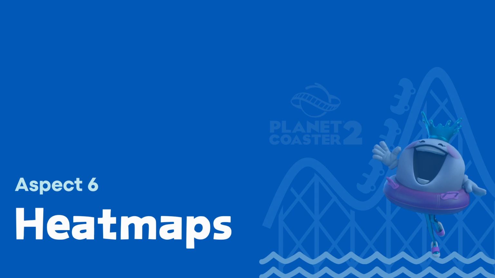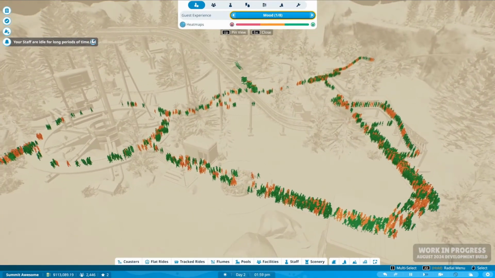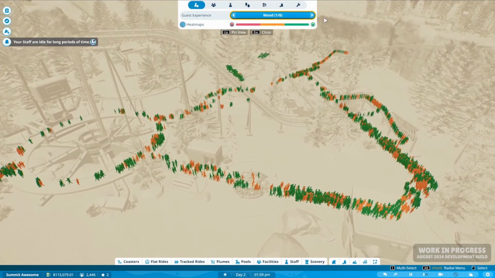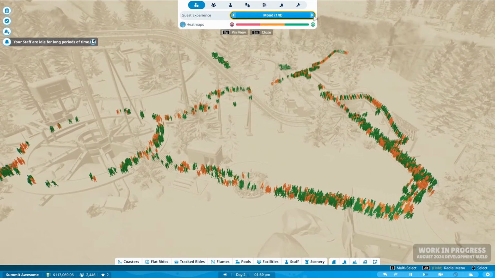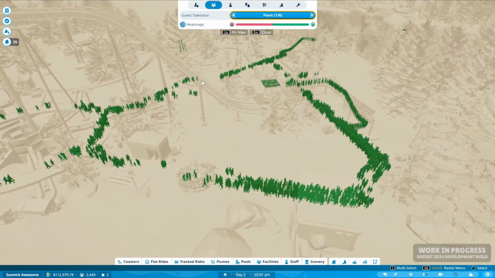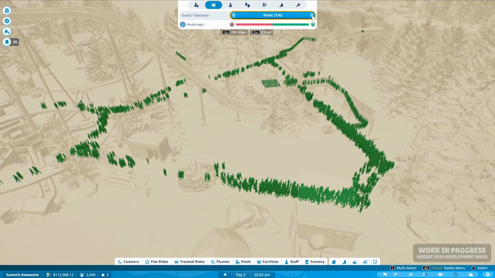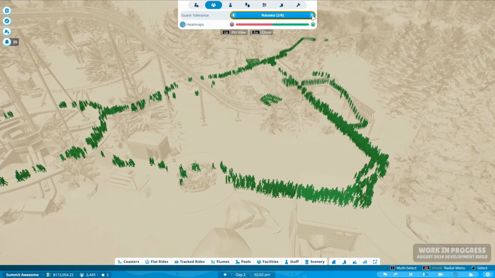After that, we go to heat maps. Heat maps are super nice. I love them in Planet Zoo, and it's great that we have them in Planet Coaster too. With the heat maps, we will be able to check guest mood, their hunger, thirst, and their tolerance. In tolerance, we have different levels, like tolerance to panic, to nausea, to ride height.